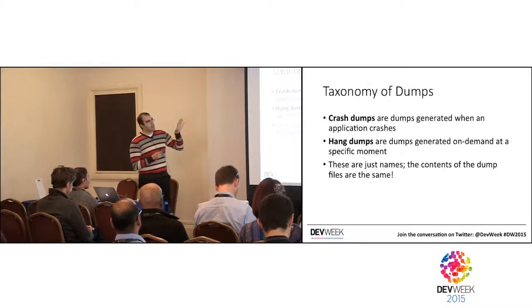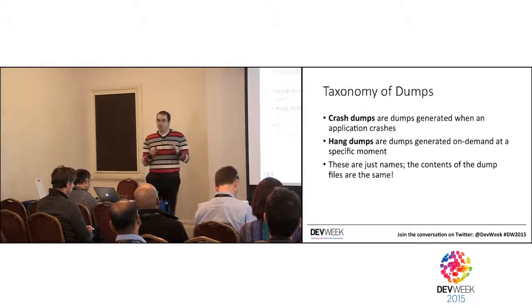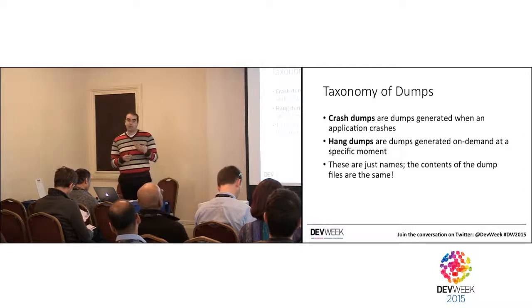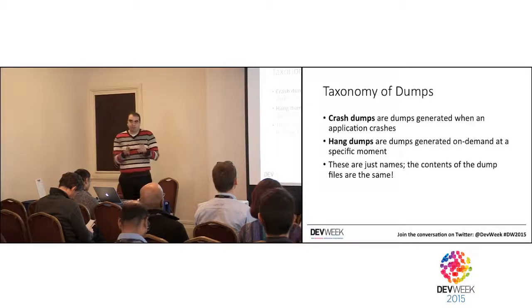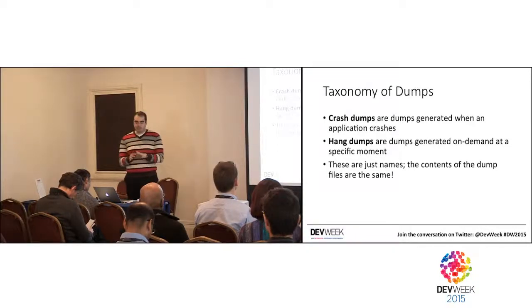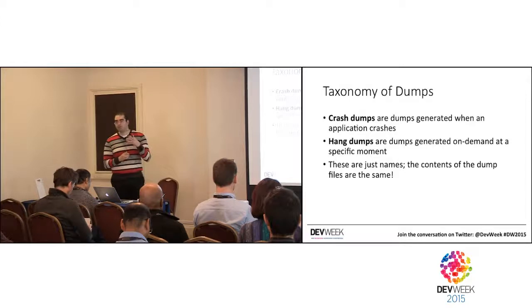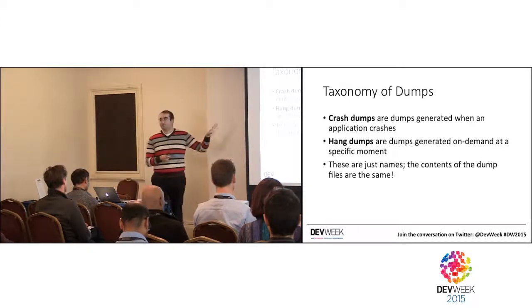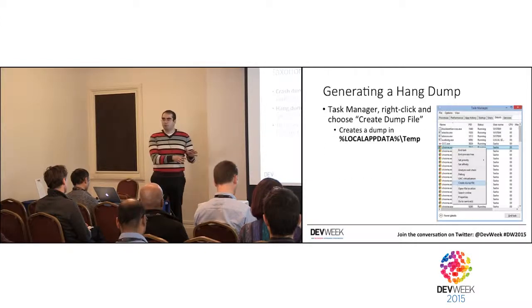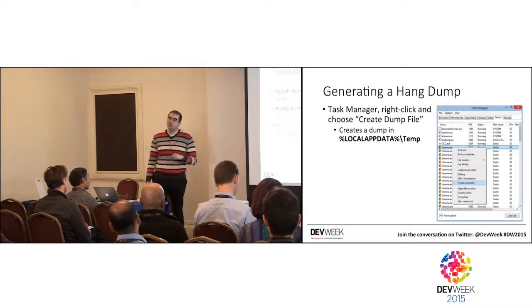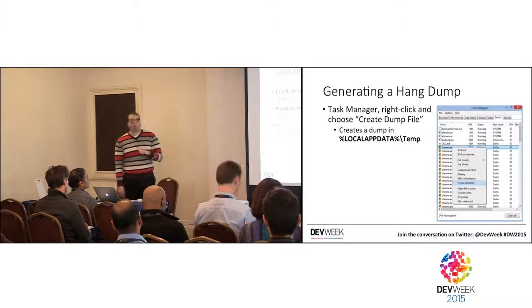Now, these are just names, crash dumps and hang dumps. The file format is exactly the same. It's dictated by Windows, and so no matter what tool you use, and no matter when you generate the dump file, a crash, a hang, a memory leak, whatever, it's the same format, and the same format means the same tools can open it, regardless of how you generated it and what the condition in that process was at the time. I'm talking about user dumps here. For kernel dumps, there are dedicated tools, but for user dumps, for user processes, this is pretty much the case.